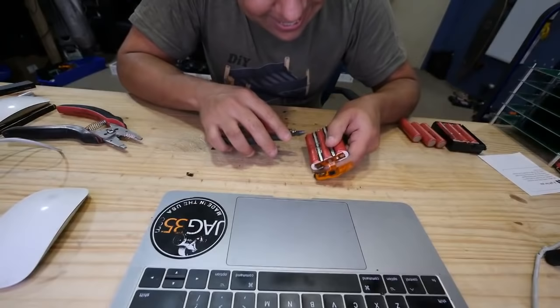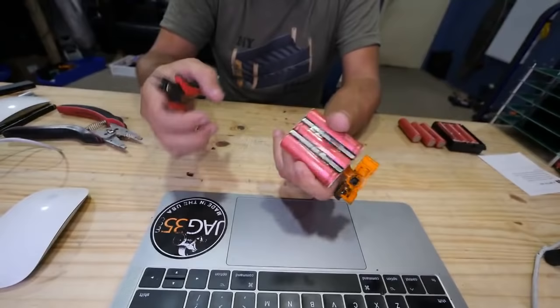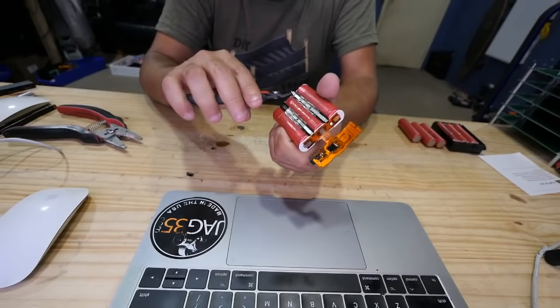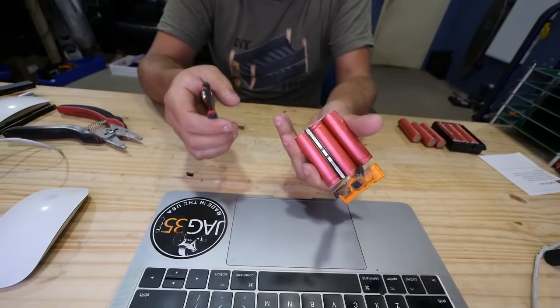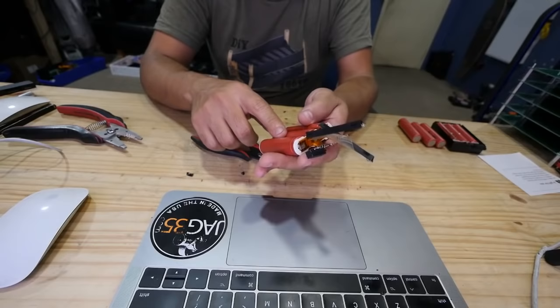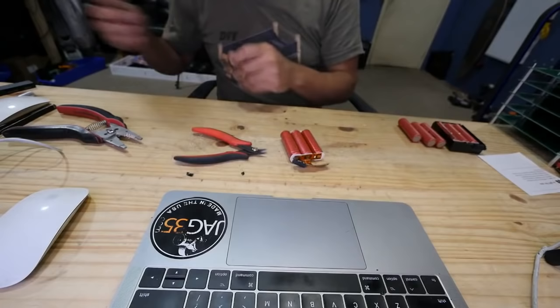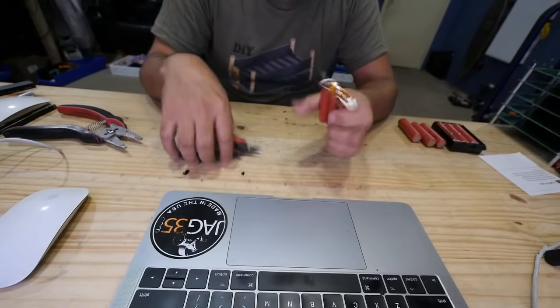So anyways, here's the thing. What I'd like to do is disconnect the balance leads first, right? So you just come in here, you cut them, and then you can use this to, oh, and there you go. The tape came off. Then you do the same thing over here. You pop this and now it's hard to short out this pack, because there's only positive and negative. The in-between cell connectors are now disconnected.